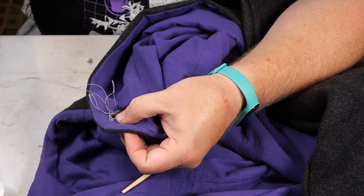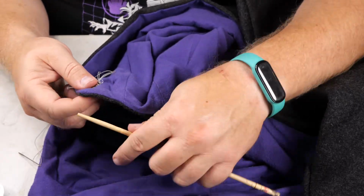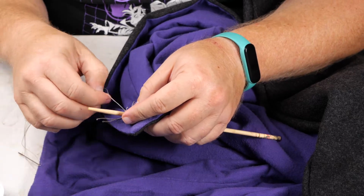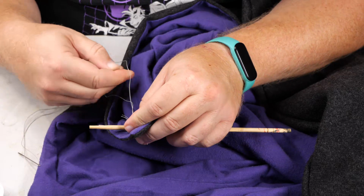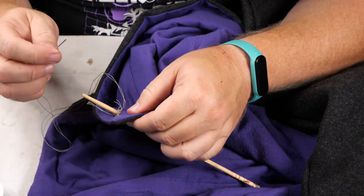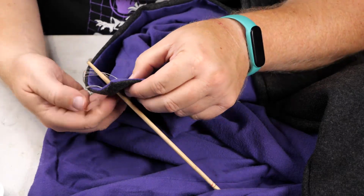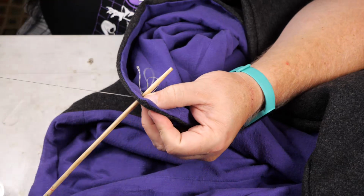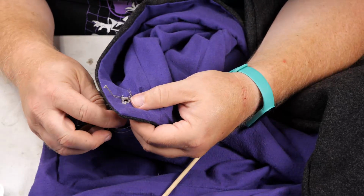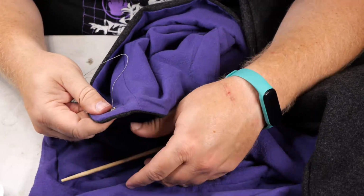If I just wedged it in there one time and didn't keep working this chopstick through the hole, that hole would not be as evenly shaped, and it wouldn't be as evenly shaped on the edges, and then it would gradually close while I was working.